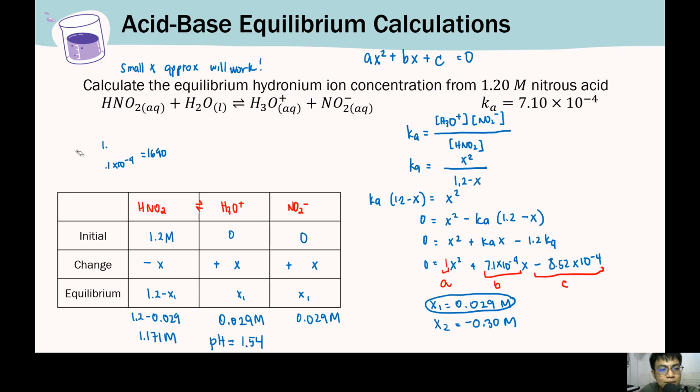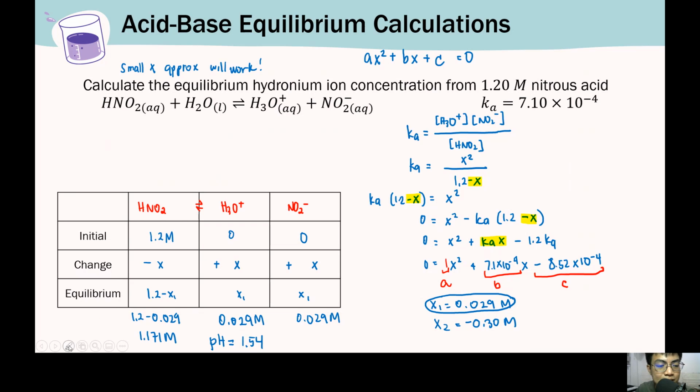So now, what do we mean by the small x approximation? Did you know that there is something that causes the equation to be quadratic? Okay? May isang term dito na nagko-cause for your equation to be quadratic. And that is this one, the negative x term here. Kasi kung wala yung negative x, madali na lang sana yung life. So this is actually the root cause of your quadratic equation. That is the problem that the small x approximation wants to address.